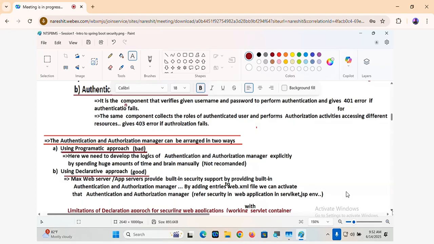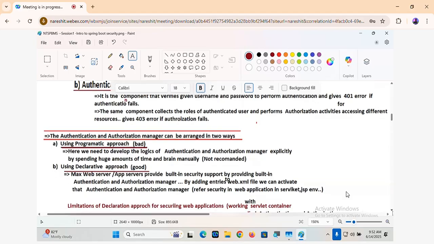It takes the authenticated user and checks the access permissions of the resources. If all is okay, that resource will execute. If there is some problem, you are going to get a 403 error.